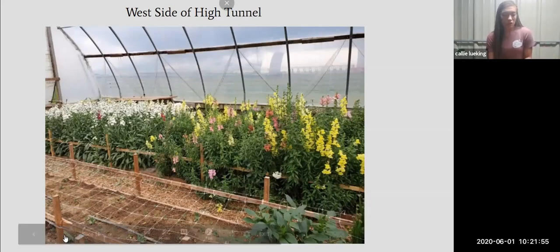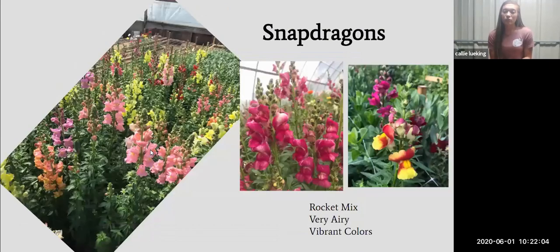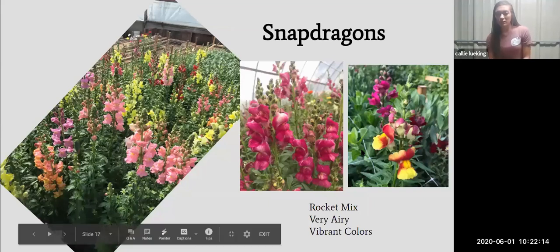So let's start with the snapdragon. And so these are really pretty flowers. They're really big flowers. They have one stalk and it comes up, and you can see pink in the center, and I have more of an orange and yellow on the side. And these are actually called a rocket mix.